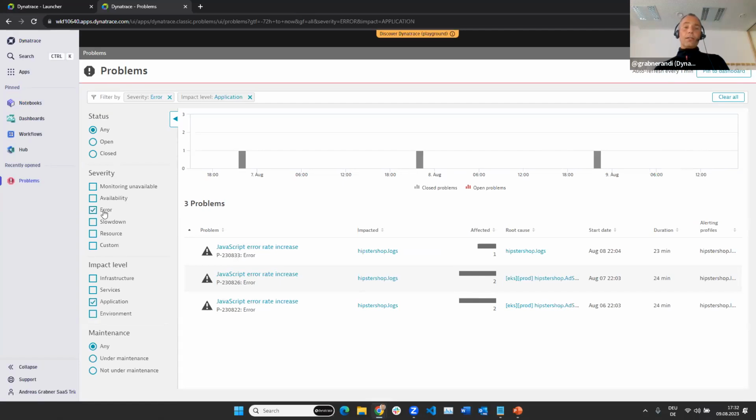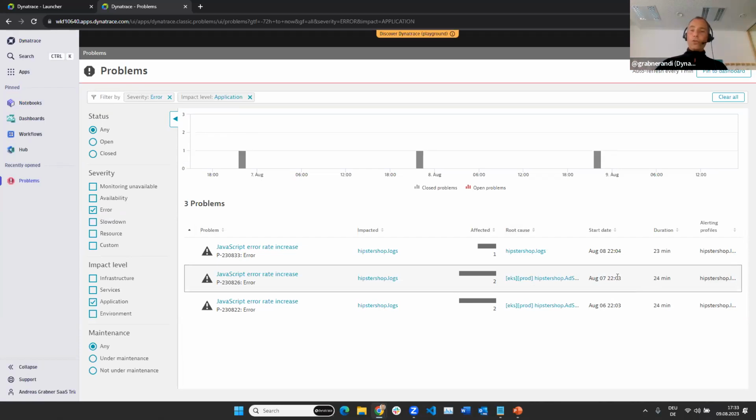So that means Dynatrace Davis, show me all the problems that you've detected in the last 72 hours that were causing errors on applications. And as you can see here, there are like 3 errors that happen on a scheduled basis every day at 8 o'clock at night. There's something that happened on August 8th where we just made some changes to the app. And therefore, this is not the perfect use case, but let me focus on the one, let's say, from August 7th.